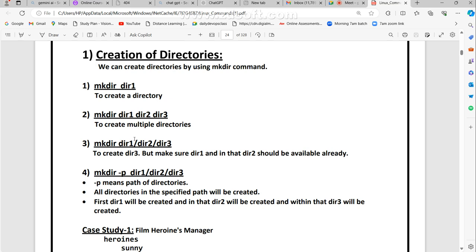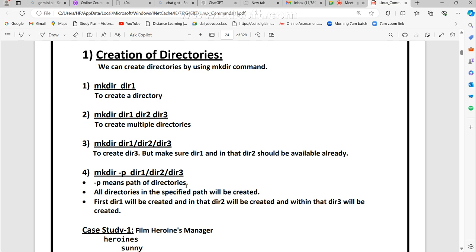See, within directory 1, directory 2, within directory 2, directory 3. Sometimes if directory 1 is already there, then only directory 2 will be created. If directory 2 is already there, then only directory 3 will be created. Whether it is there or not, you will go and create. Which is the best policy? Hyphen p. P means path of directories.